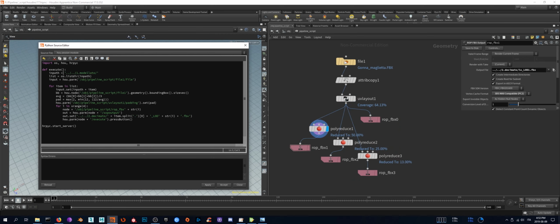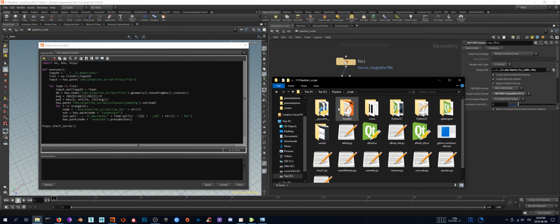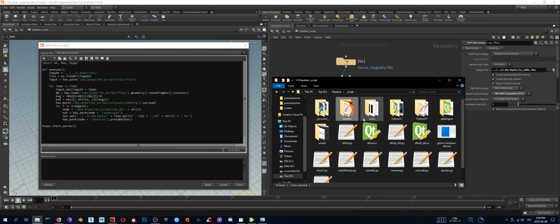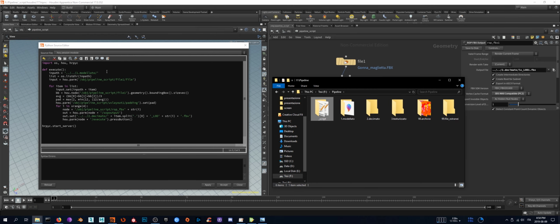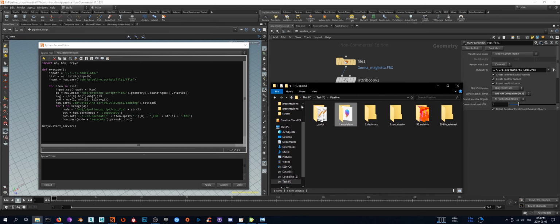So basically, this path is relative to the location of the hip file. So for example, here we have it in pipeline script Houdini, it's this 17.hipnc, and it's a relative path. It's not really the best, but I think it's better than an absolute path. So yeah, this is the string that connects us to this folder. Then, right after that, we're listing the contents of this folder using the OS listdir function.